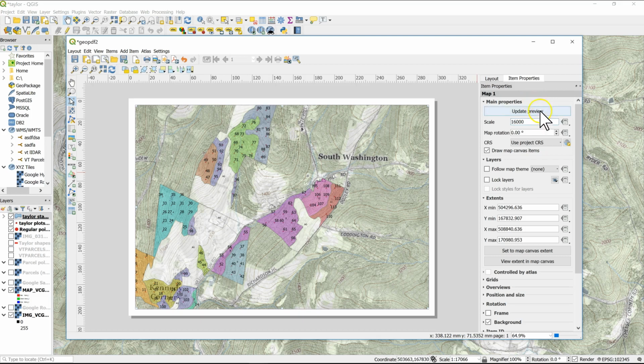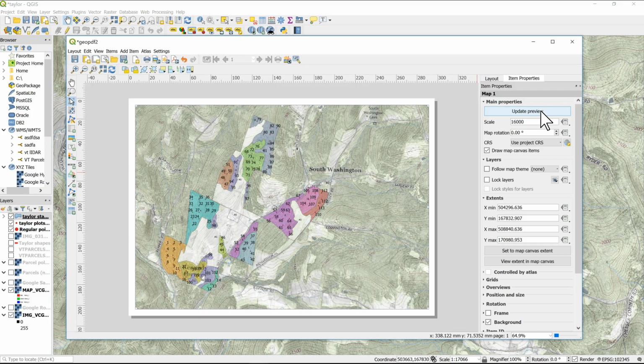Now the scale itself isn't really important in the context of just using this for a georeferenced PDF. I'm not going to be scaling things manually off a piece of paper. I just want it to fit on the layout so I can see it properly in Venza. So it's going to refresh here again in a moment. All right, this is good enough for the sake of illustration. I'll just show how to center this.